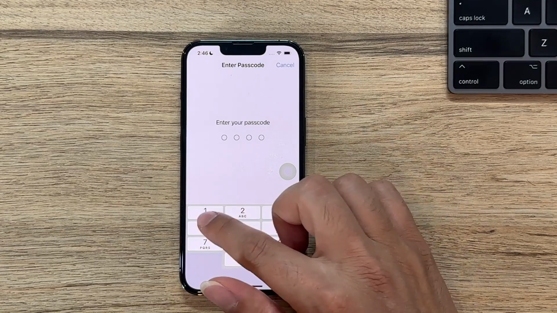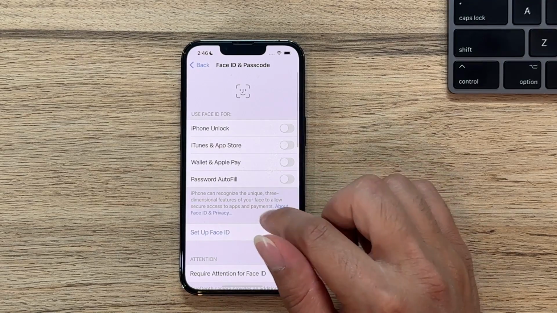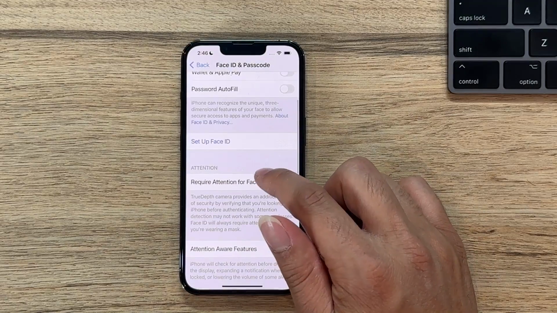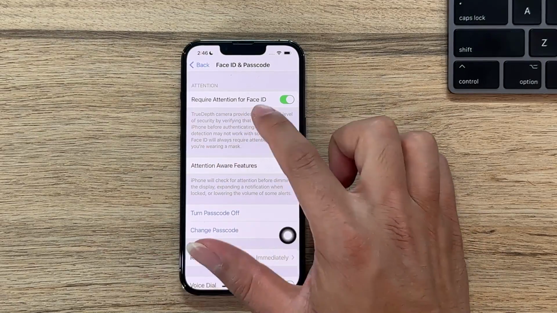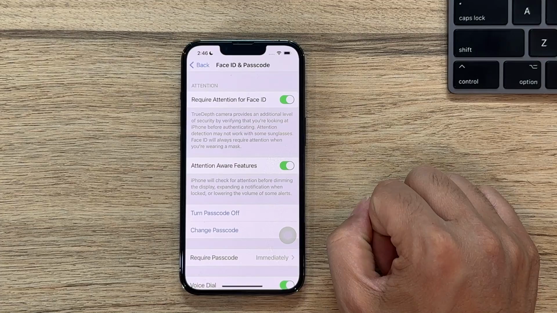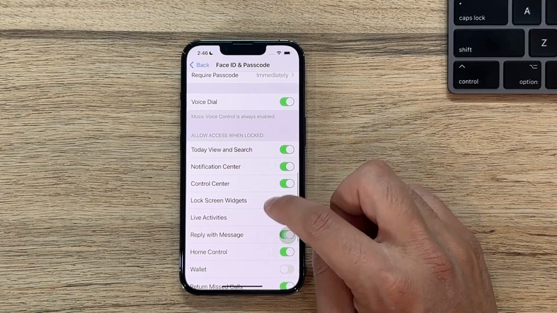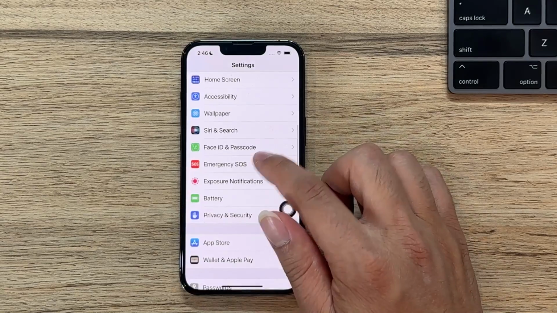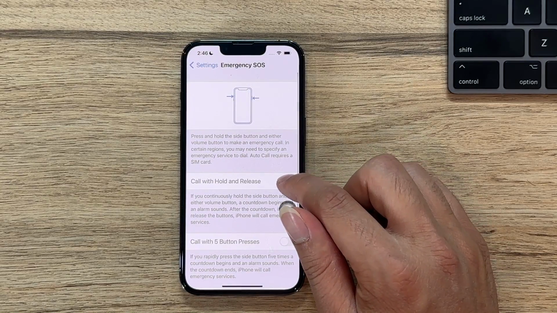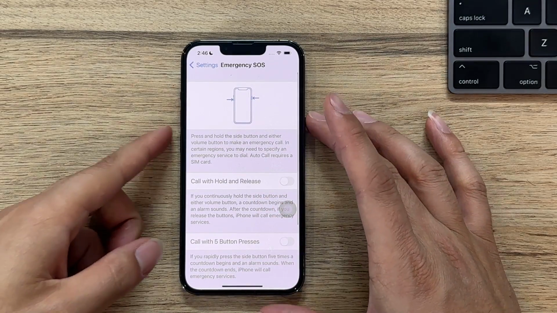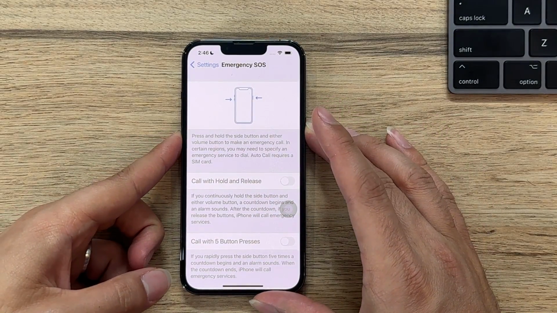In Face ID and passcode, you are able to select the apps that you want to set up Face ID on. In emergency, it will give you this option that if you're in danger, by just doing emergency call, it will call the specific person you chose automatically.